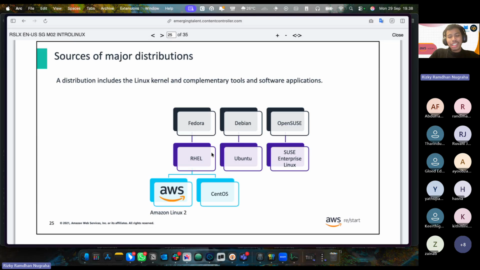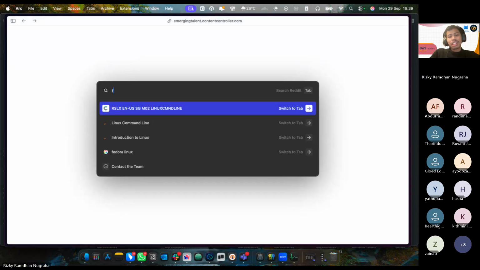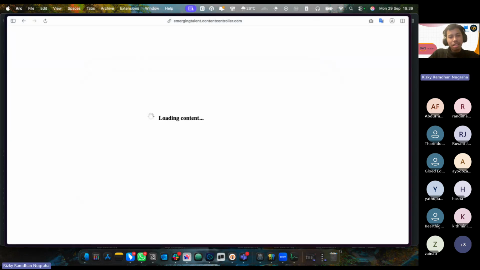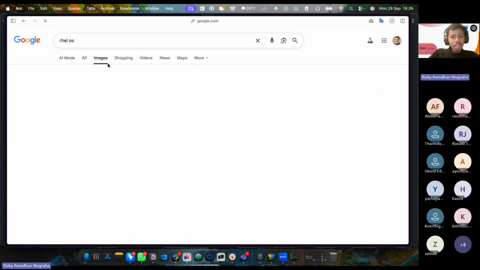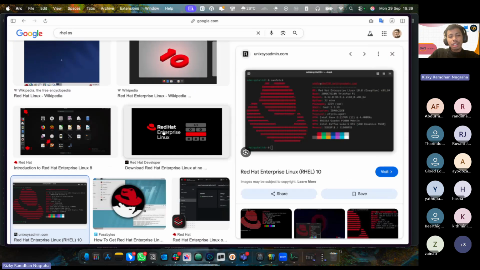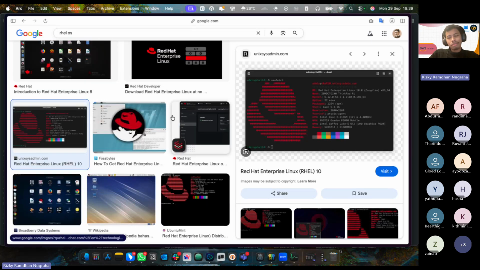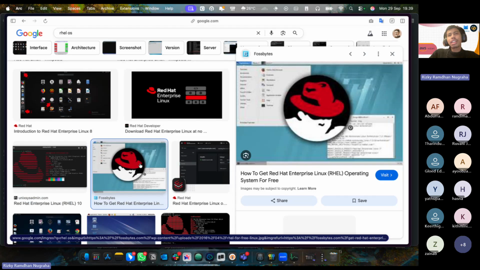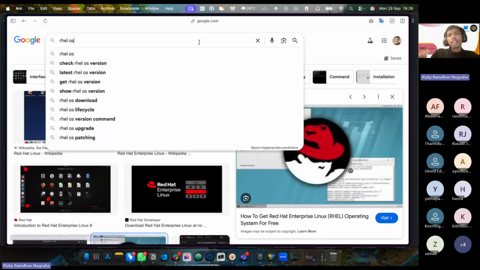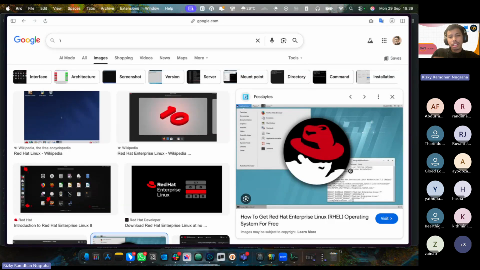Fedora, Debian, openSUSE, and RHEL, which is Red Hat Enterprise Linux. Red Hat is an organization that creates operating systems. They create an operating system that is open source and free, and then they create one for the enterprise, where you have to buy the operating system to get it.